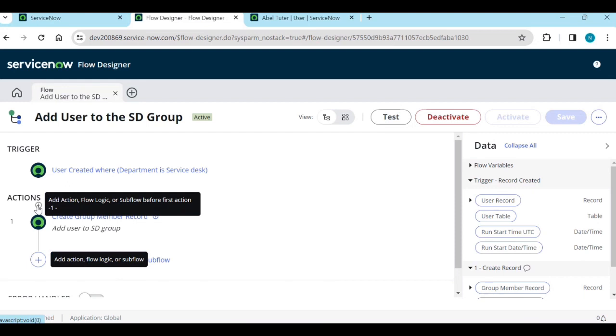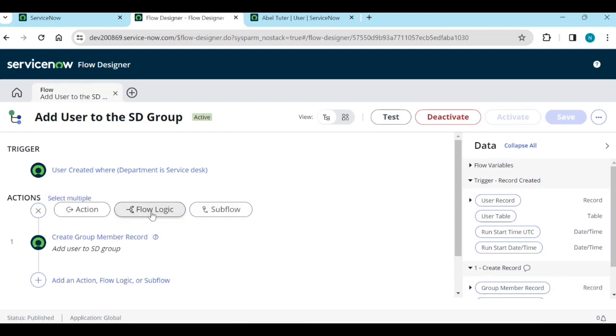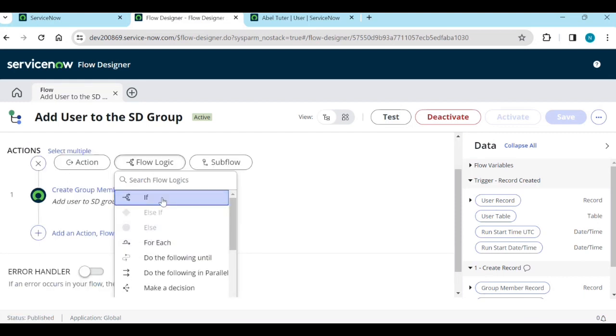So before this, we can create some flow logic. Flow logic is something like if, else if, else. For example, if we select if, then else if and else will be activated.